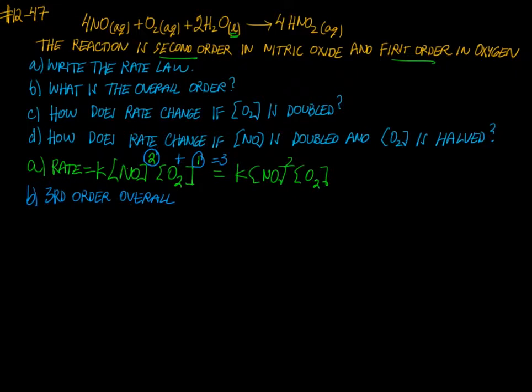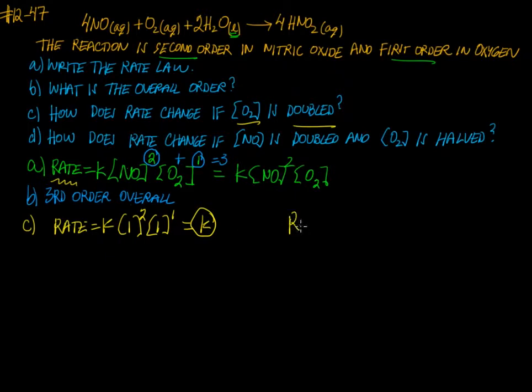Now, we have these other questions that ask us what happens to the rate. That's again the reaction rate, not the rate constant, which is always the same. It's a constant. And C, we're doubling the oxygen concentration. Okay, so to work on these types of questions, an easy thing to do is just plug in 1 for all of the initial concentrations of your chemical reactants. And so this is 1 squared times 1, times K. That's just K. And then see what happens if oxygen is doubled. So let's compare over here.